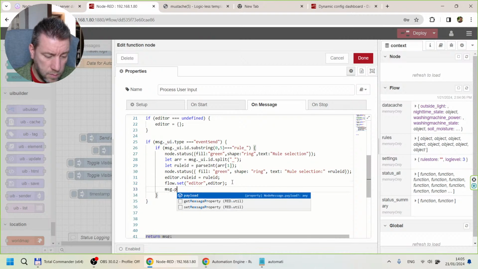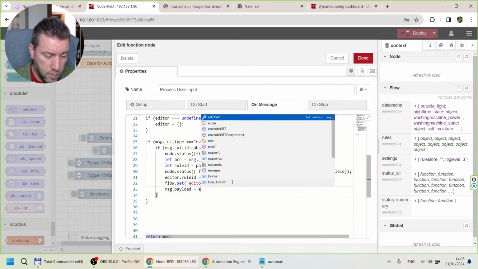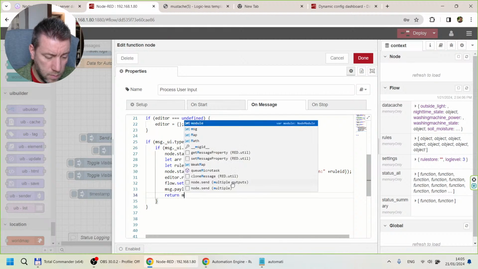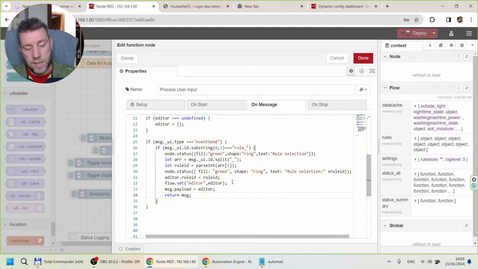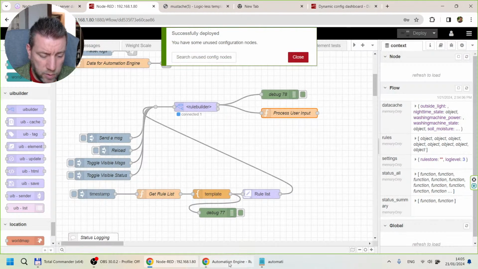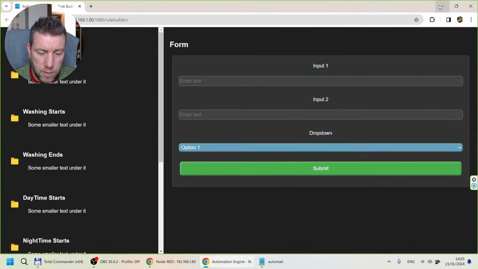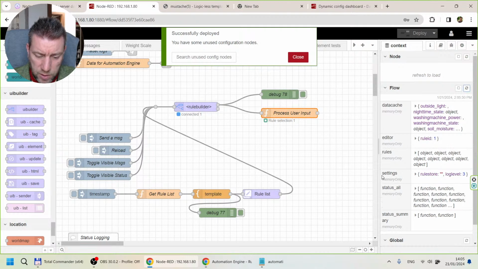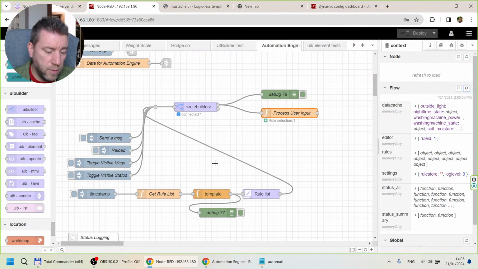Okay, and then we selected the rule ID, so we can just return. And we are going to return this here on the output. So if I deploy, and if I select something here, and if I refresh, then editor rule ID is 1.